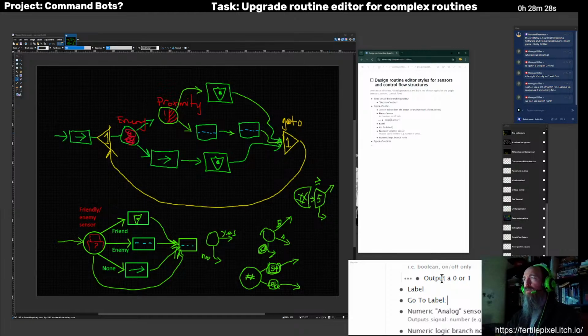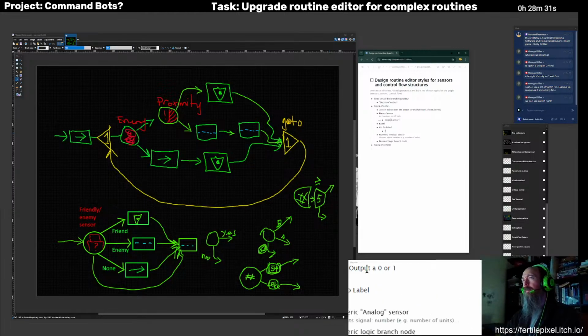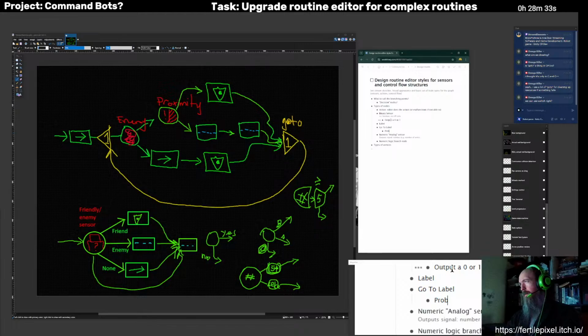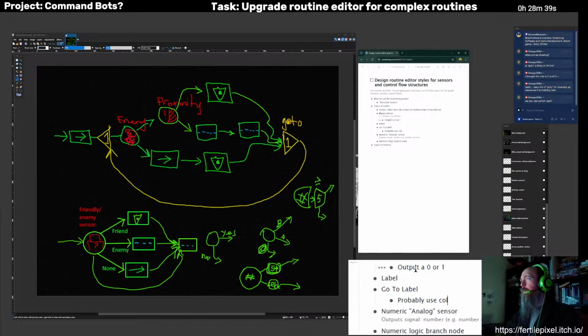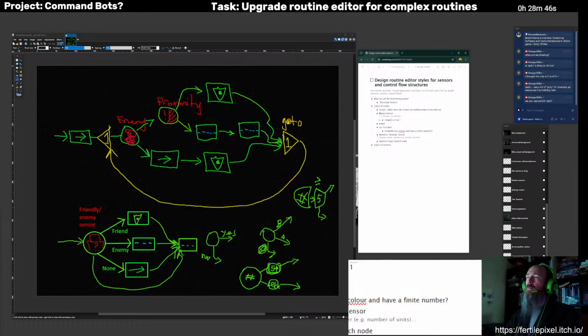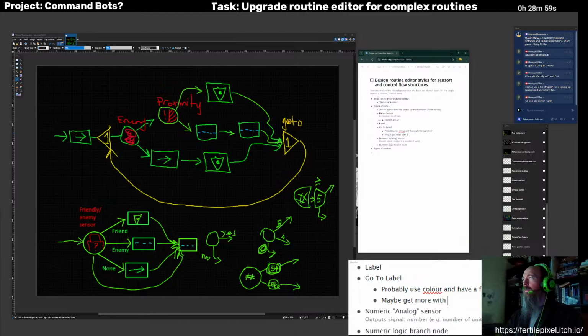And I think with these, probably use color and have a finite number of them, maybe. Because how many of them do you really need? And it could be that you maybe get more with an upgrade to the processing power.